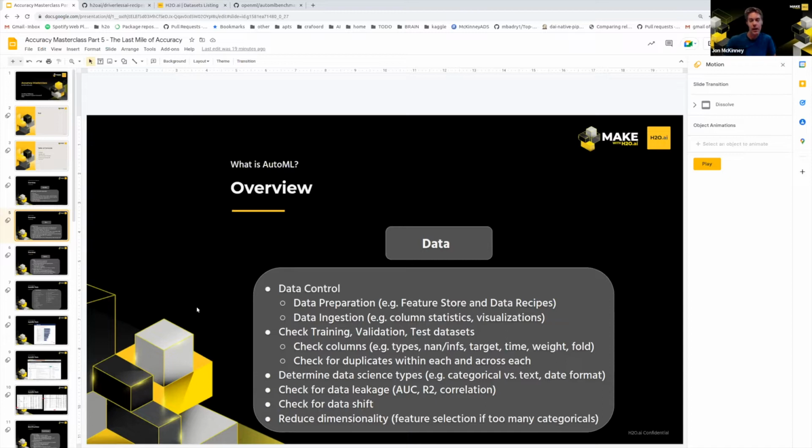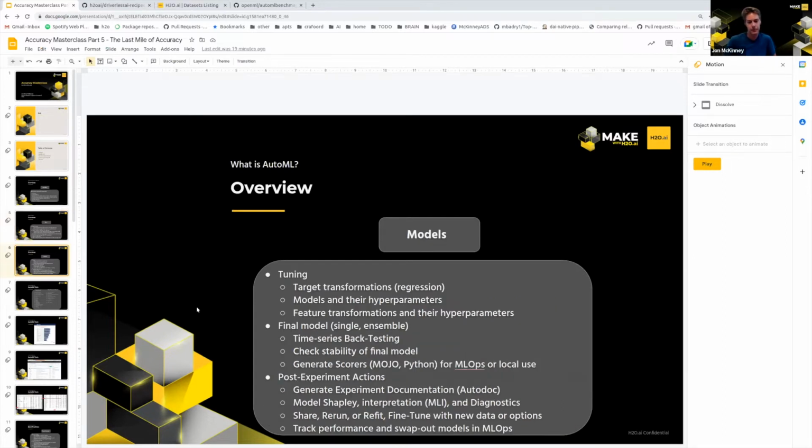And of course, as we've had other talks, in particular, Dmitry Larko talked about feature selection. And one important aspect, even up front when you have too much data, is to somehow reduce the dimensionality if you have a large number of categoricals, how to do that. And then now that you have the data and you sort of prepared yourself for the kind of data you have, you need to make models. And this is just an overview.